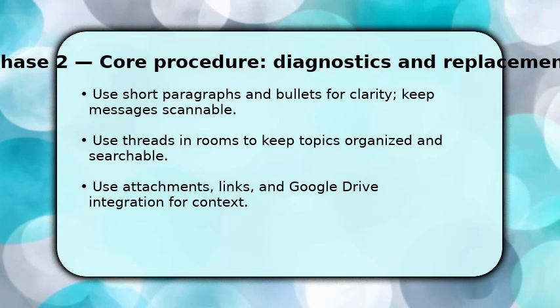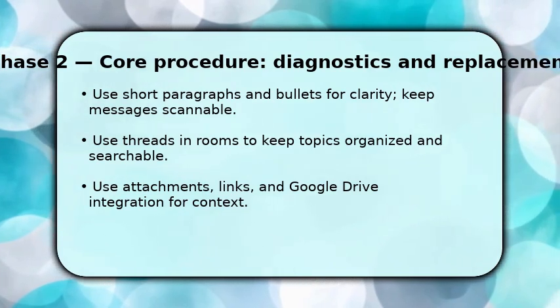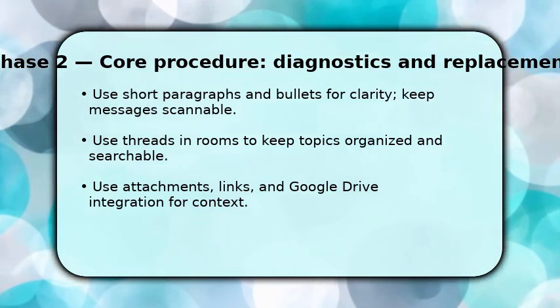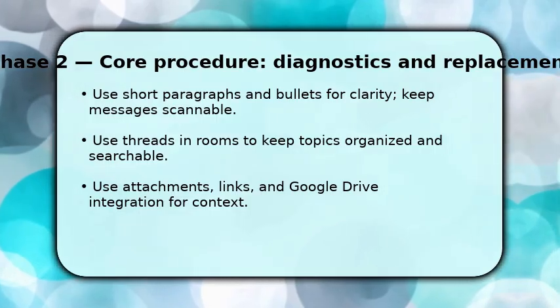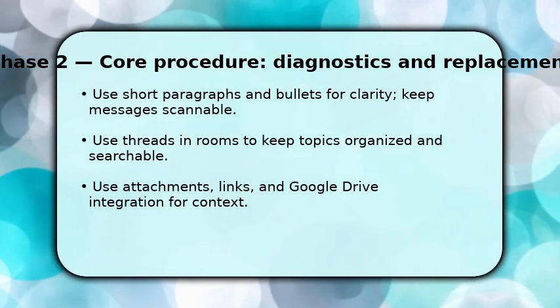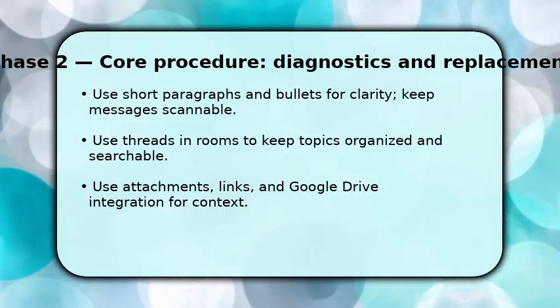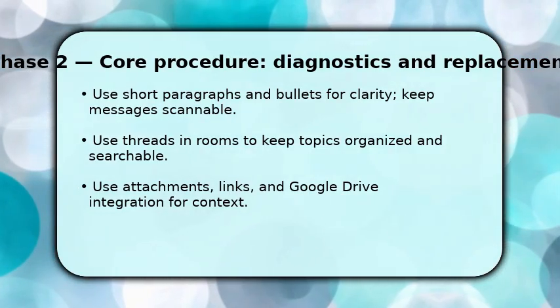You now craft the body of your message with purpose. Write a concise ask, then add supporting points. Use line breaks and bullets to make scanning simple, and include deadlines or next steps so recipients know what to do. Once done, use thread replies in rooms to keep conversations focused.